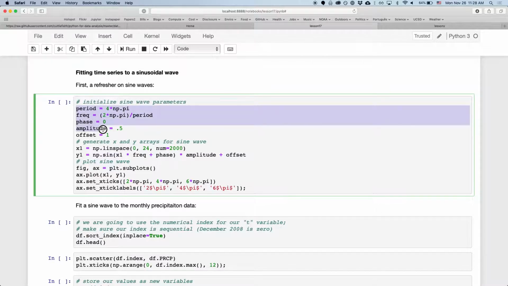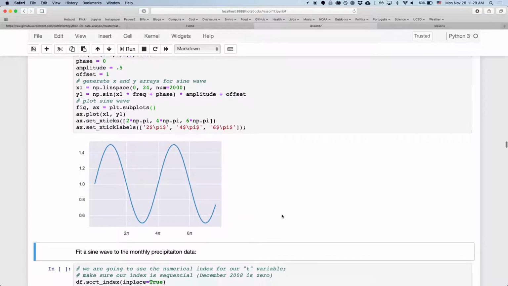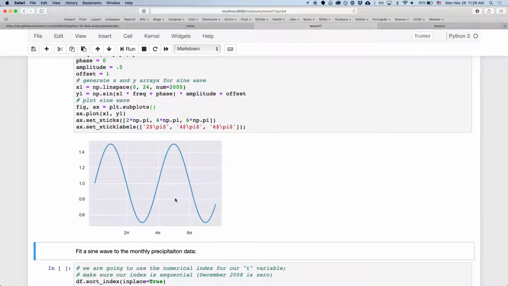We're going to set values for those here just for illustration purposes. We're then going to generate an x array and then a y array, which will be a function of those x values using the sine function that we just defined up here. So it's going to be the sine of x times the frequency plus the phase, times the amplitude, plus the offset. Then we're going to plot that. We're going to make a subplot, plot to the axes using the matplotlib plot function, and then set the x ticks and the x labels using a LaTeX style math equation for pi. That all goes into this one command, and so we have a sine wave with all those parameters as defined.